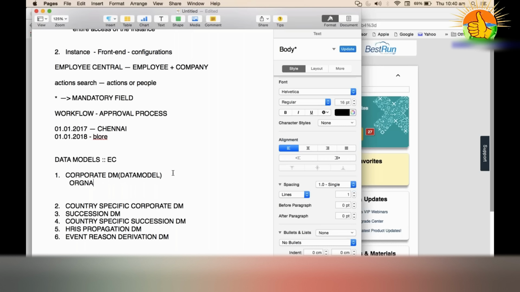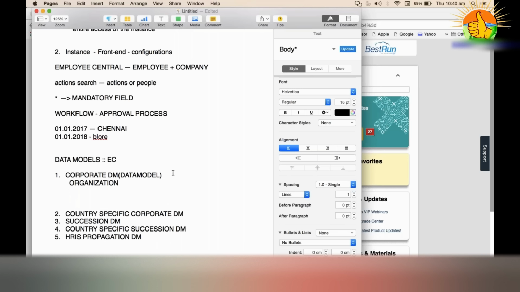The organization structure, job structure, and the pay structure. So what is an org structure? Let's say we have started an organization. The organization will have a lot of objects to identify its structure. I'll tell you the different objects that form part of the organization structure.